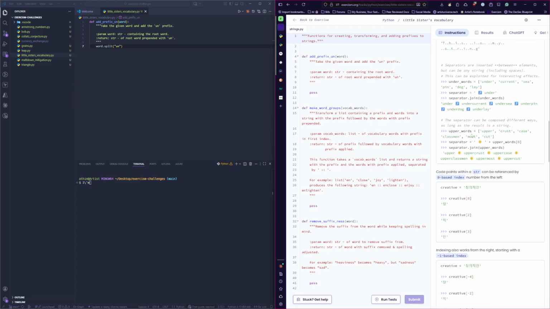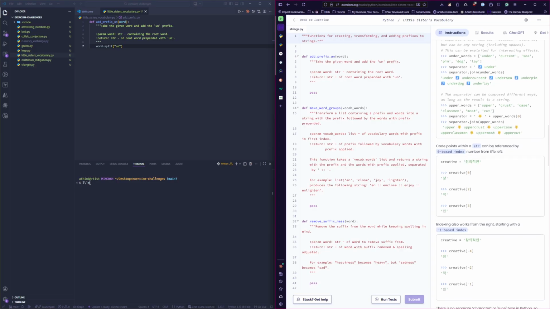Just like I seen right here. The separator can be composed different ways as long as it is a string. So we have a separator, which is sun, plus upper words, and then we're taking upper, and then we're joining upper words.